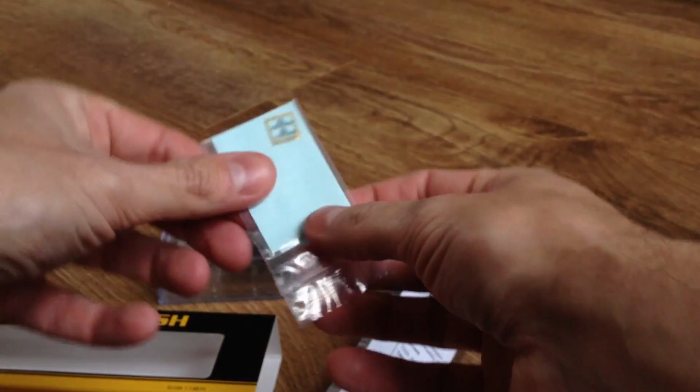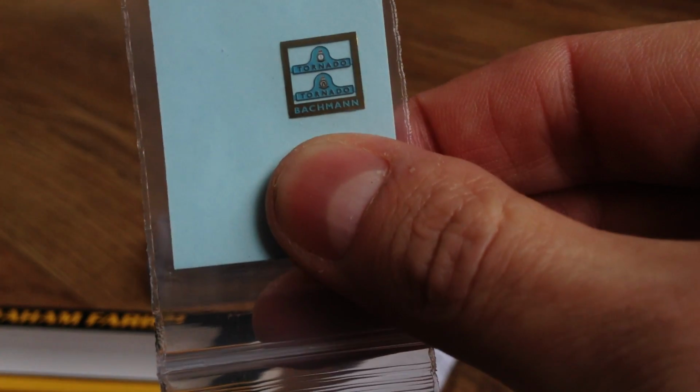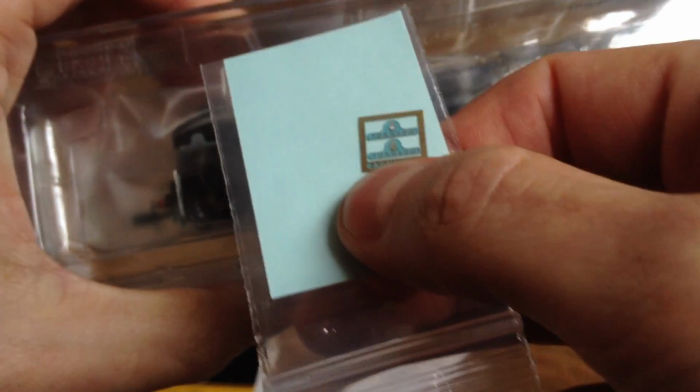Oh, what's this? We got some Tornado nameplates. Sorry if I'm knocking the camera. Well, it's already got some on there, so we've got another set. I don't know whether that's just a spare set.